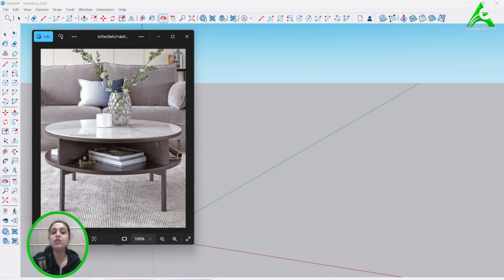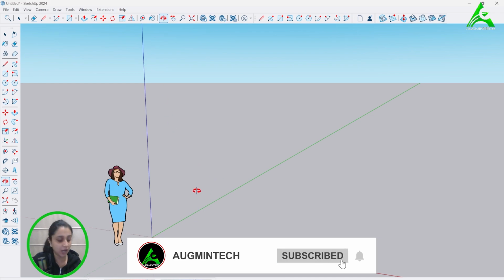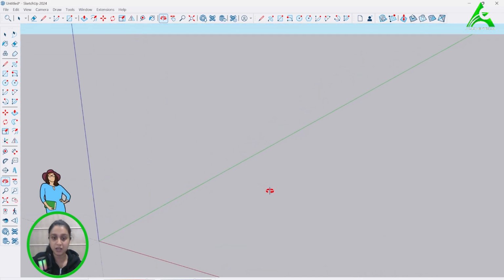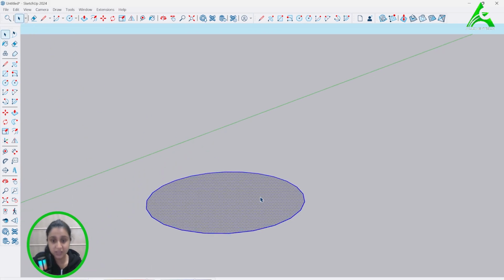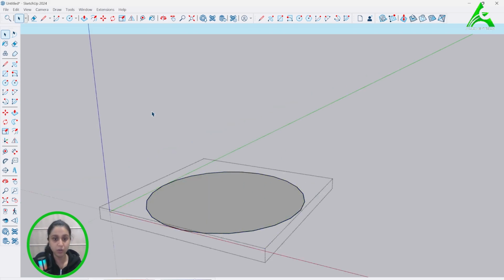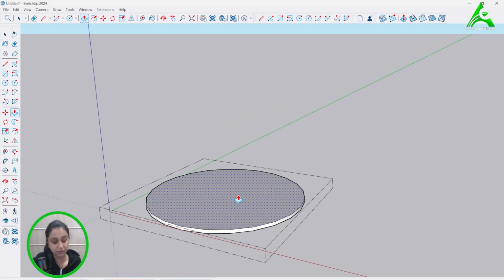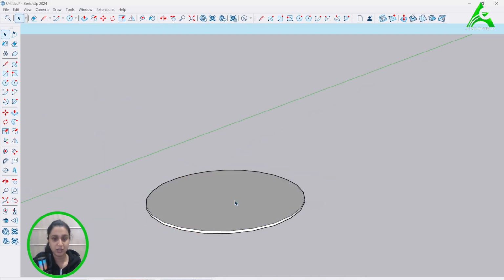Now in order to do that correctly, it is important for us to also realize the sizes that we are going to use. So I'm opening up the template that I have created with the help of my tool. I'm just going to give it a depth or diameter of whatever I like. So let's give it a 3 feet diameter. It's not very small, not very large. This I'm going to create into a group so that I can copy it if I want. So I'm going to make it 1 inch the thickness. So that's one part of it.